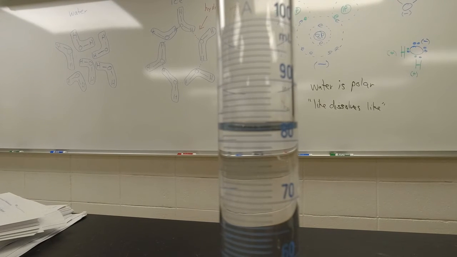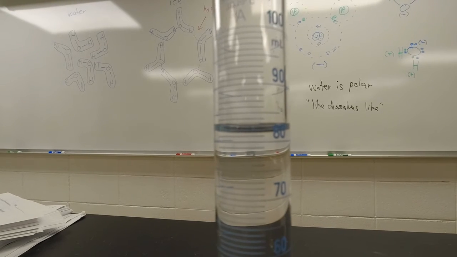When we measure in a graduated cylinder, we always measure from the bottom of the meniscus because the water stays stuck in there. It's hard to get all the water out of a graduated cylinder when you empty it. That amount of water stays stuck to the sides like it is right now, while gravity's pulling it down in the middle. Water is attracted to the sides of the graduated cylinder, and so when you pour it out, some of the water stays stuck in the graduated cylinder.